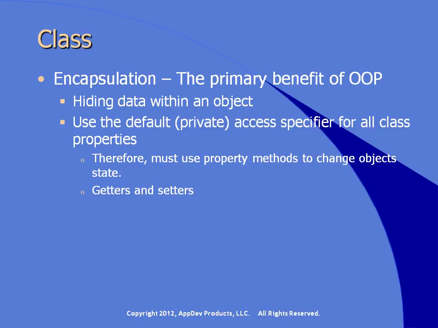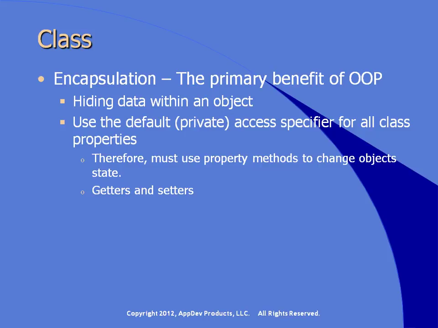Well, you can't. So you have to write a property method if you are going to rely on the default access specifier, which is private. So keep the property methods private and then get used to writing property methods so that you have control over the state of the object. Recall, property methods are used to change the value of a property, and therefore they are used to change the state of the property. Property methods then are implementing something called a getter and a setter.